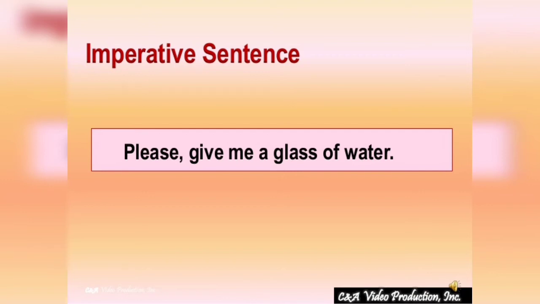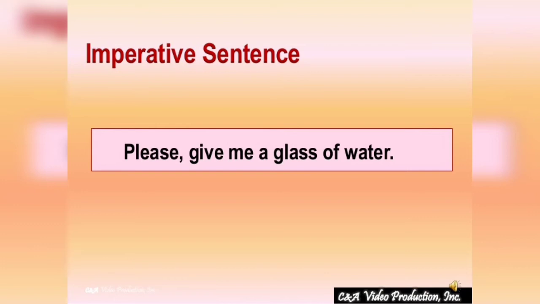Please give me a glass of water. So here we are trying to understand. Correct? It is a request by someone that he is asking for water. So what is the proper way to ask? Please give me a glass of water. Correct? So here, give me a glass of water. Correct? So you can see here the person is trying to request someone to give him a glass of water. So it is an imperative sentence.